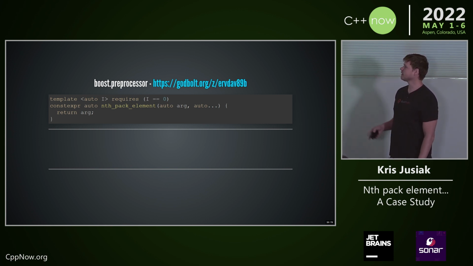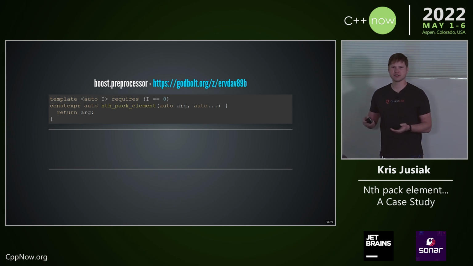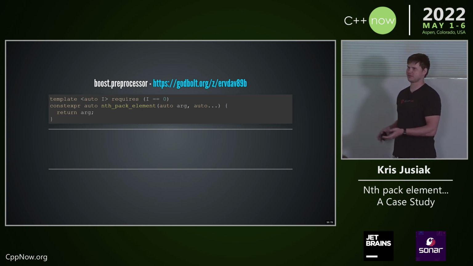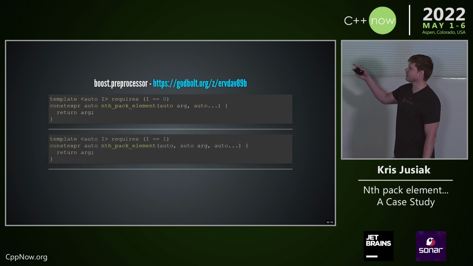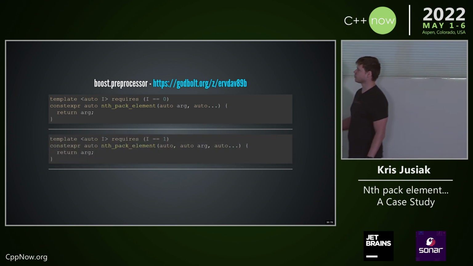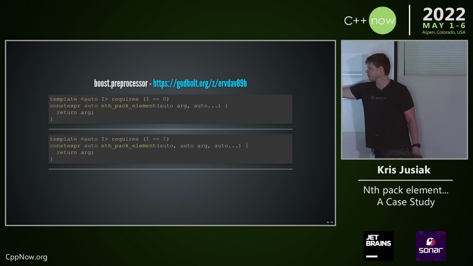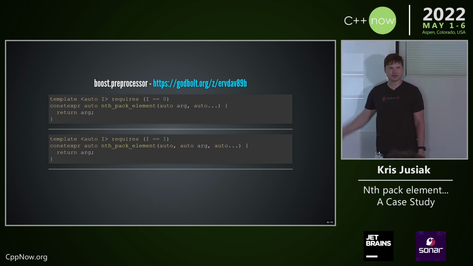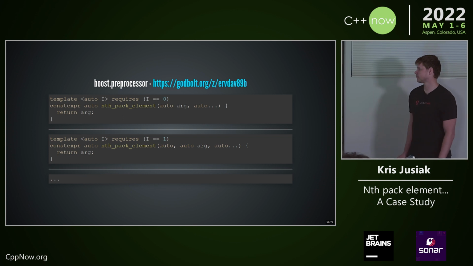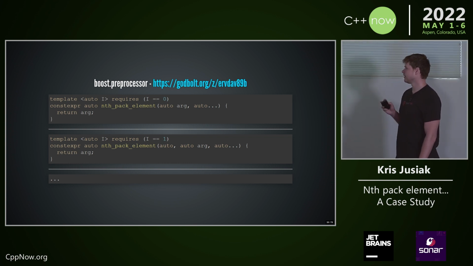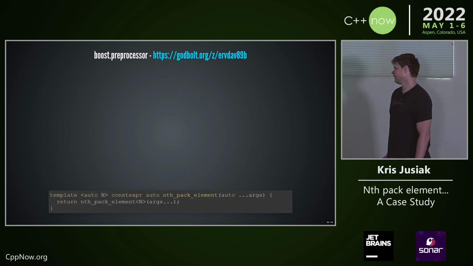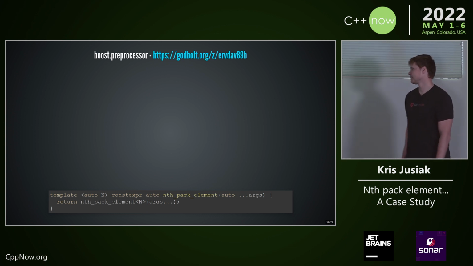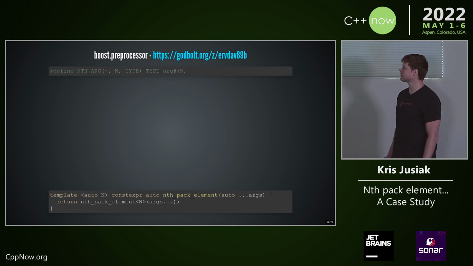The idea here is that we can do the same as the recursive solution, just in place basically. We just get all the overloads. So for I equals 0 it will return the first, I equals 1 will ignore the first and return the second, and so on. Easy. We have a function which calls the other function. And that's where the magic starts.